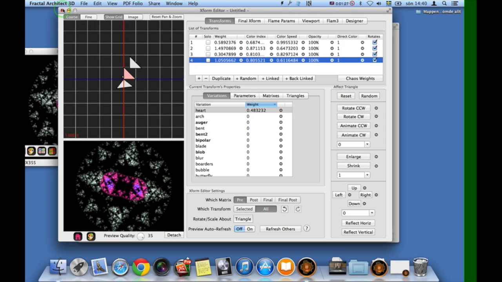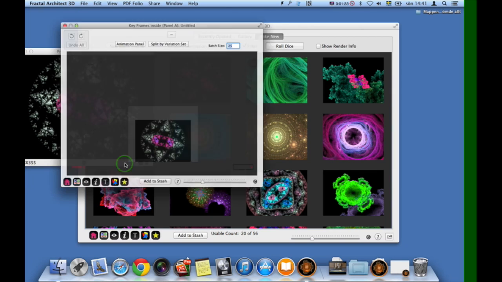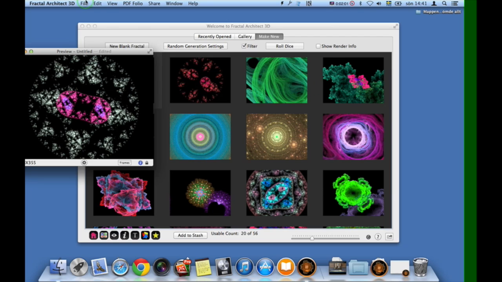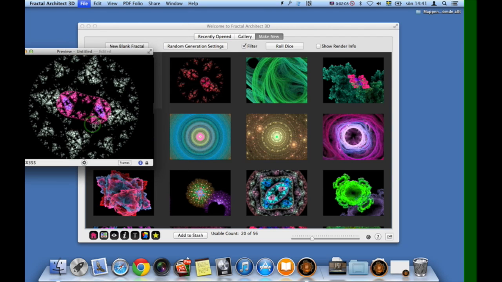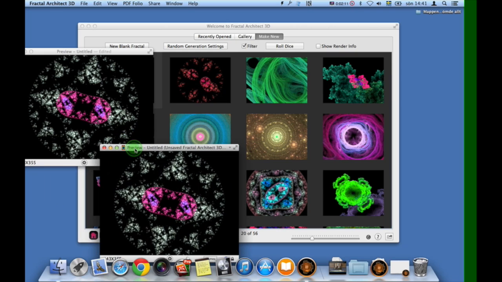Now, if I want to animate this, I do like this. If I open the frames here, you see I only have one frame, but I want at least 2 frames. I duplicate this fractal. I don't bother to name it now, and I take it and I drag it over to this one, and I can close this.